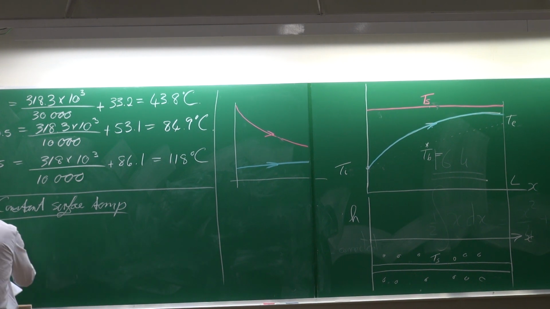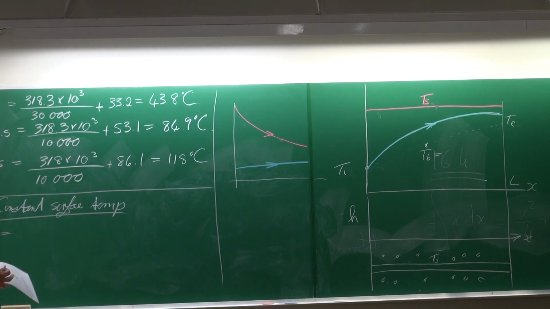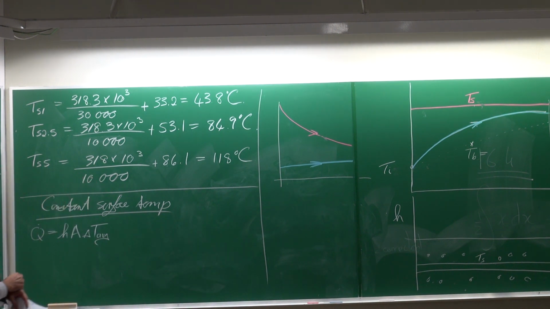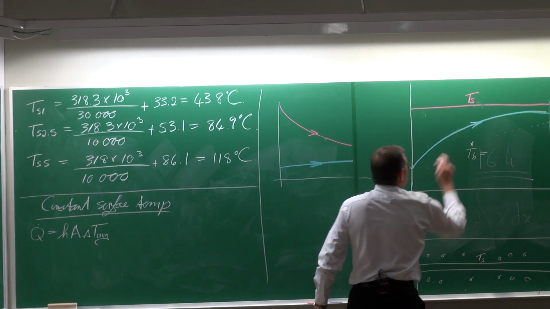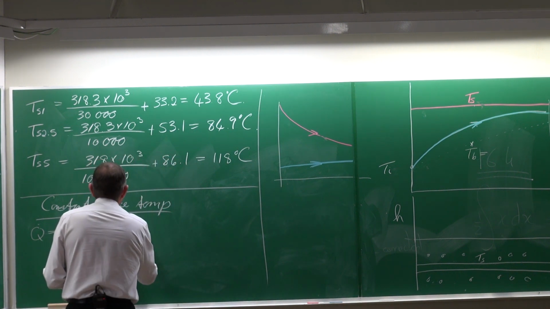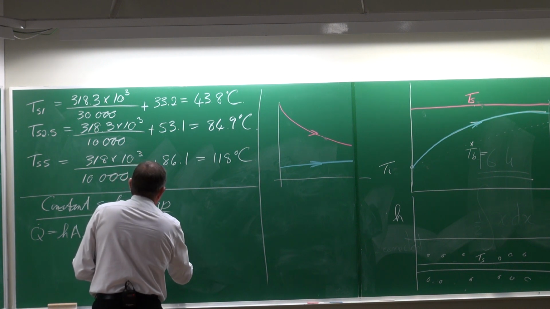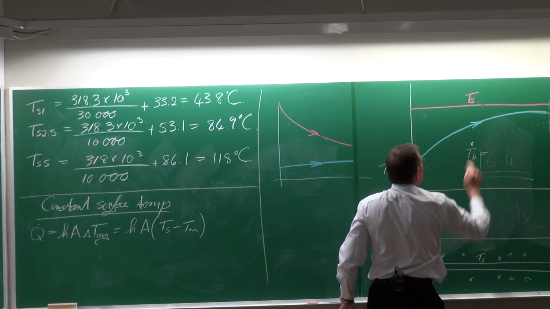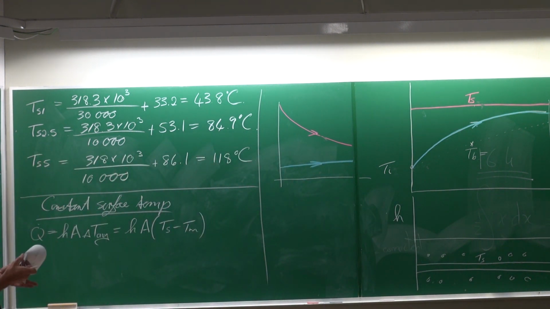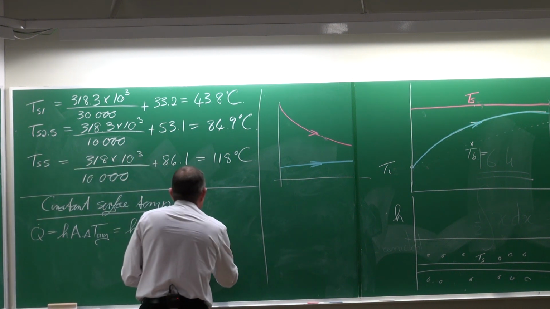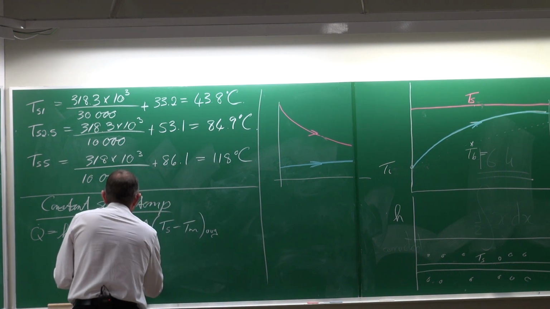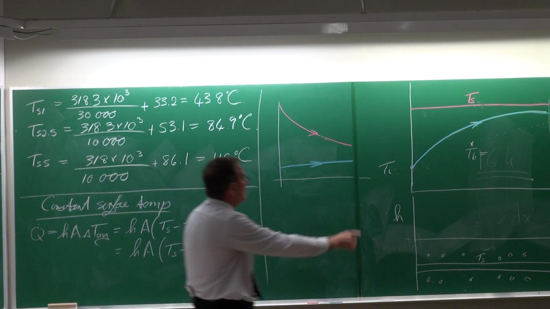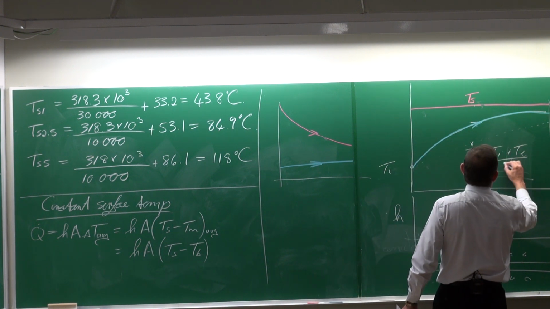So we are tempted to say actually, well, okay, this is actually easy. We can say the heat transfer rate is equal to the heat transfer coefficient multiplied by the surface area multiplied by the average delta T, the average delta T between the surface temperature and that of the fluid, which is equal to the heat transfer coefficient multiplied by the area, Ts minus Tm. Remember Tm, I mean the mean temperature anywhere inside or along the tube length. So this is the average. So we can also write it as the heat transfer coefficient multiplied by the surface area multiplied by Ts minus T bulk, which is equal to the inlet temperature plus the outlet temperature divided by 2.